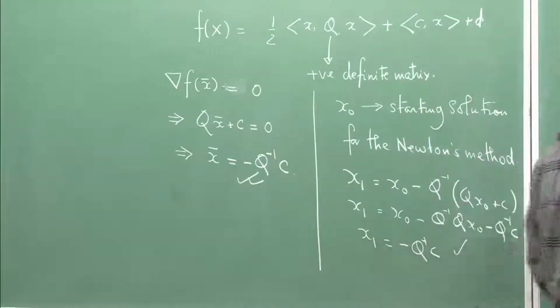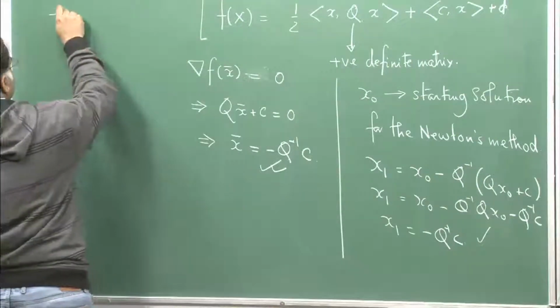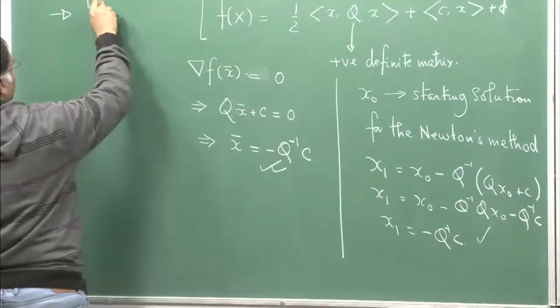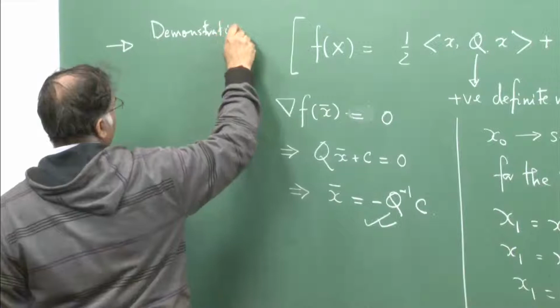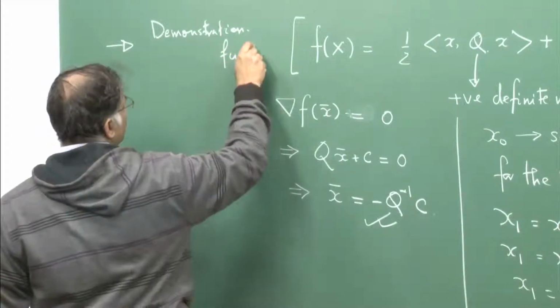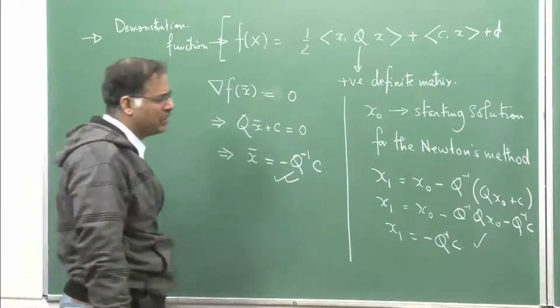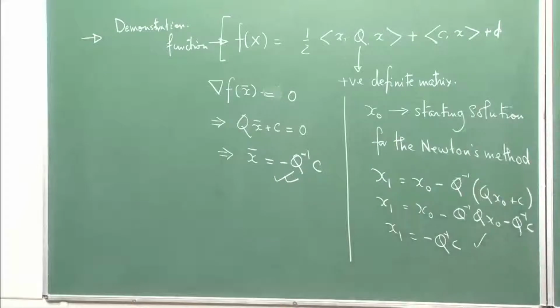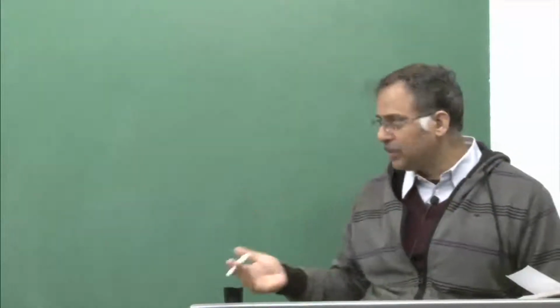the quadratic problem. Now, this sort of problem would continue to be very useful as a demonstration tool. This is usually used as a very important demonstration or prototype function. A large number of properties are first checked on this class of functions to see whether algorithms are working well with them. If they start working well with this class of functions, then they are possibly doing well with many other classes of functions.